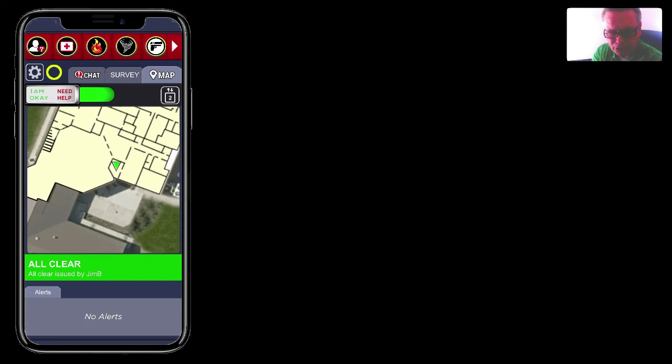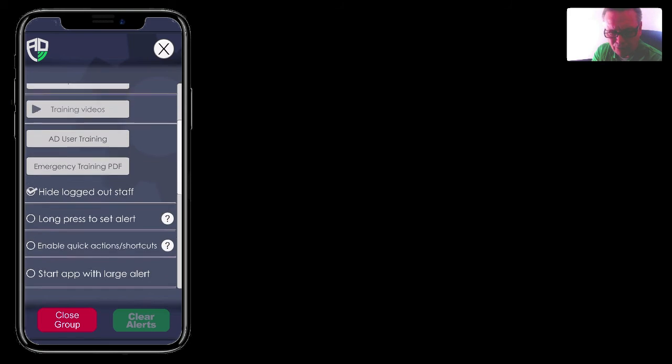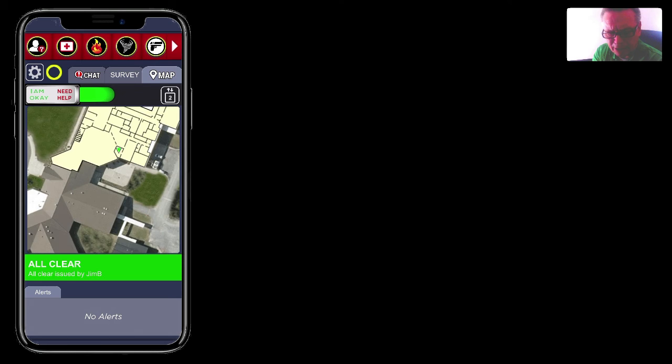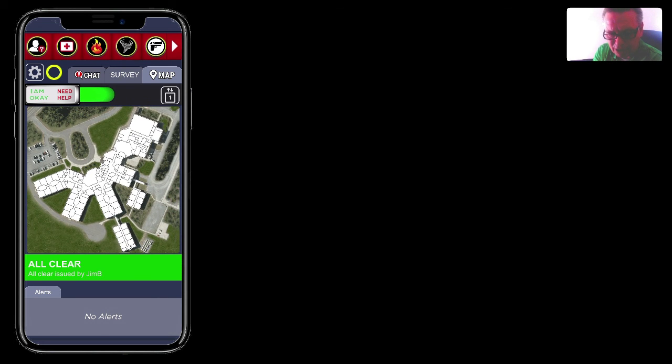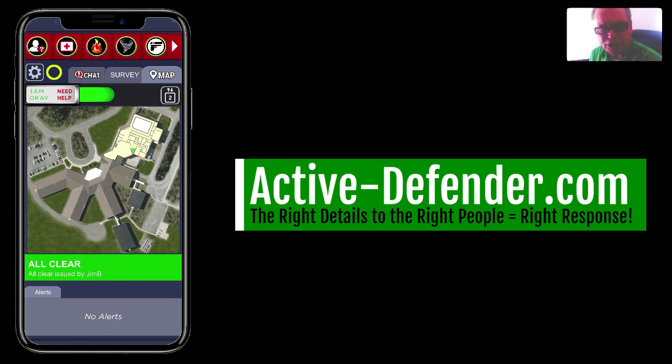And I'm going to zoom back out. And I might want to make my icon a little bit smaller. I can go over here, scroll down, and use my little smaller icons right there. And it's got me in the right spot. And now I can just let my campus administrator know that, hey, I'm in. See, I'm not on the first floor, I'm on the second floor. And others will be putting theirs in on the second floor and others on the first floor. And I'm ready. And then we'll provide you additional training to show you what all the features are and how it all works, or you can begin to look in the Active Defender training.